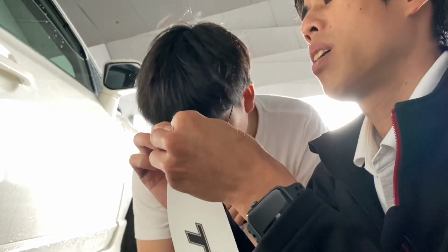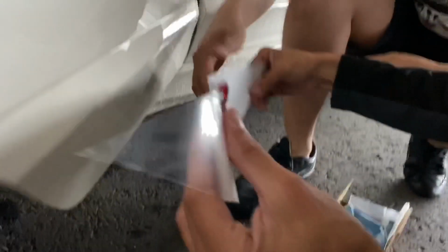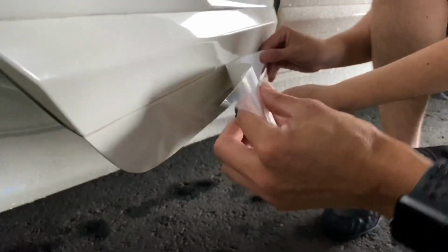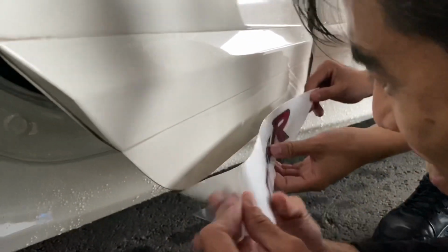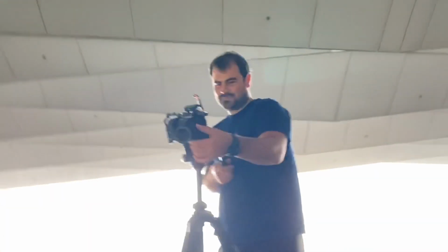Let's see. Okay, there's no left and right, right? Let's make sure. It doesn't say on the back side, left or right. The hardest part is just peeling. Okay, I got it. Hold this end. Hold this in. Gotta go down. How many JDM masters do you need to apply a sticker? Looks like one is enough. You need one more person to film.